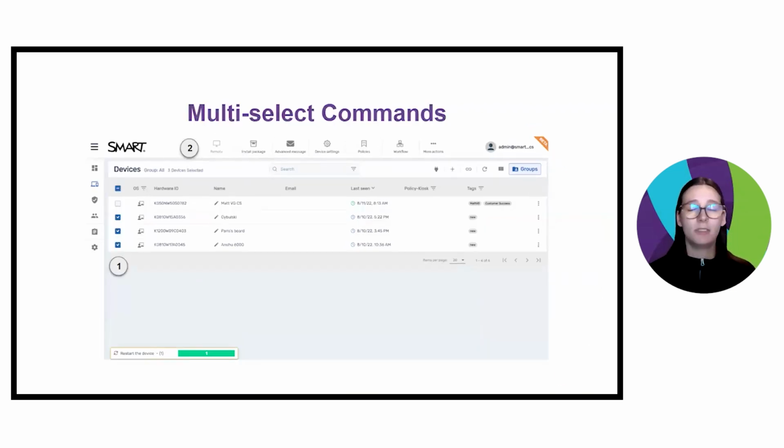It is also possible to manually select multiple boards and issue commands directly from the dashboard. These commands are sent via the top menu bar. So again, clicking on just a few devices that I want to send my commands to, and then in my menu bar, here I have my different commands. And don't forget, you do have more actions on that far right-hand side to show the rest of the commands that are available.